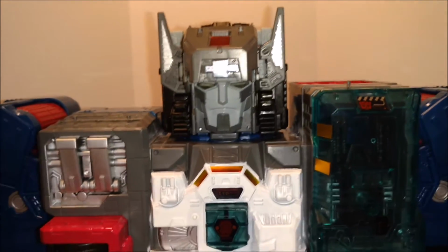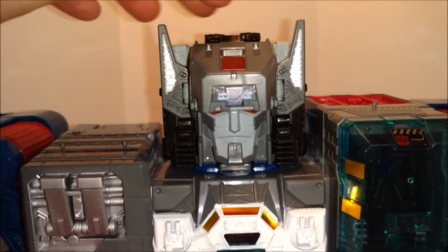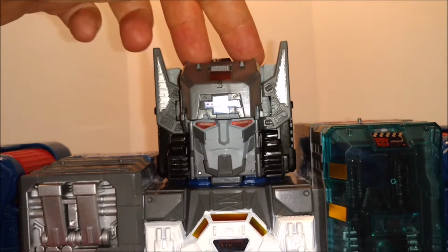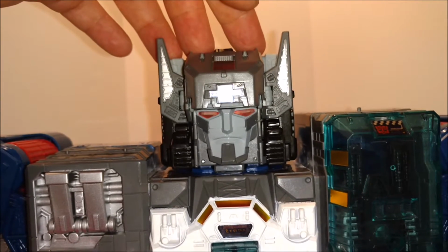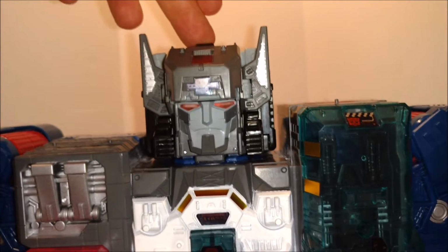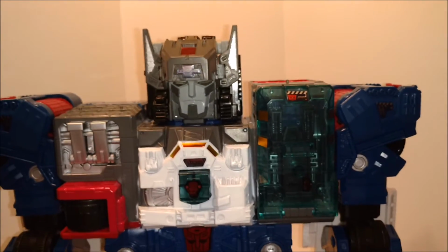I think this works right here, if you press it. Yes, it does. And you press his head, make some noises. Yes, we know you're an Autobot. And what else can you tell us? Now, I'm surprised he hasn't said his name. No, definitely not Decepticon. There we go. That's what we were waiting for.